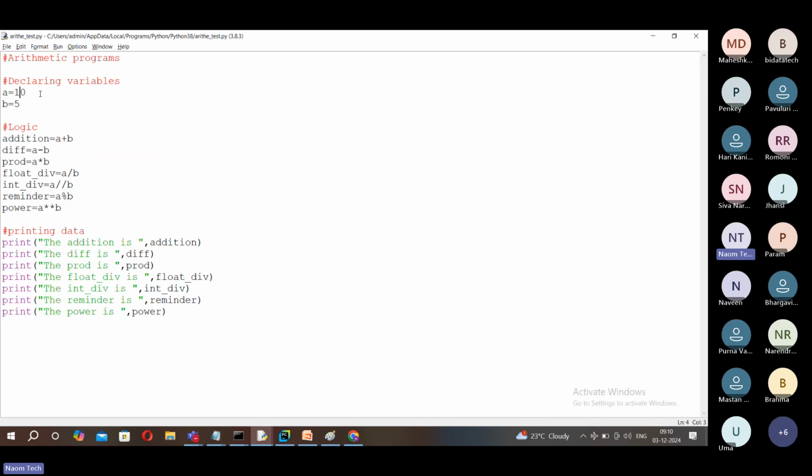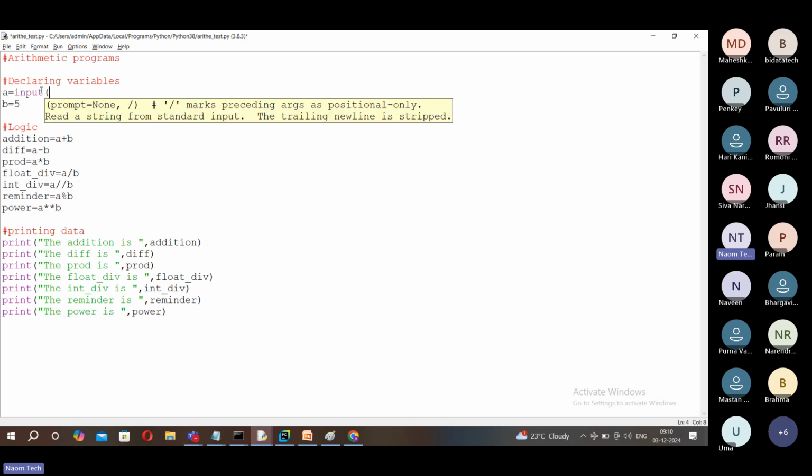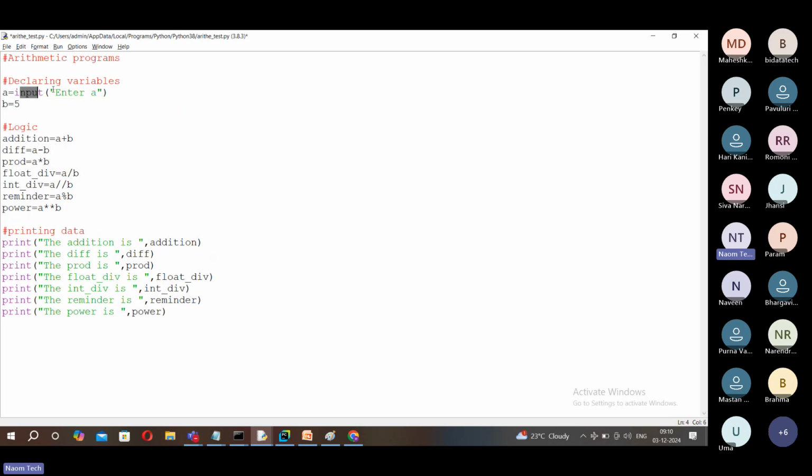Go to the code here. Here you have to say input of. If you want, you can add a text here, like: Enter a. Even if you don't, this text is optional, friends. If you want, you can skip that, if you clearly know that you are inputting some value from the keyboard. Got it right? This is a quick idea of how to do dynamic initialization. Now add one more input here and then enter B.